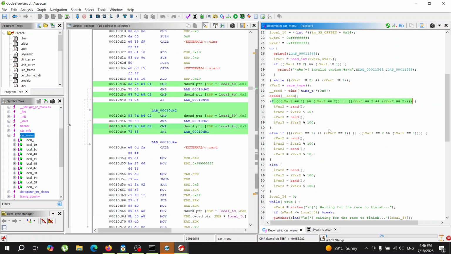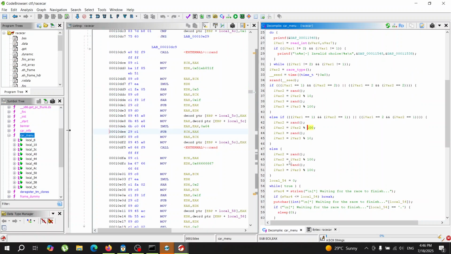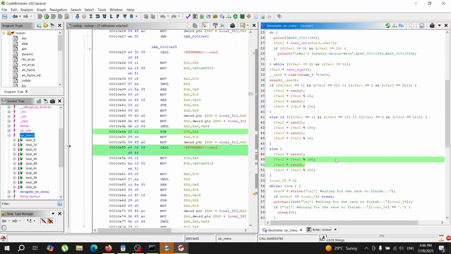If this goes through, and if this goes through, it does the opposite. However, here in the else, it stores in both of the variables the last 2 digits.